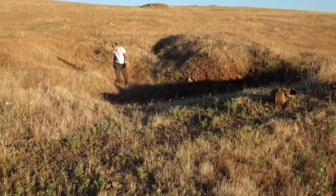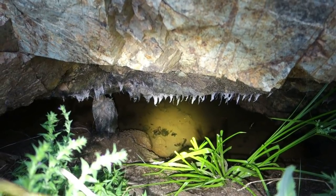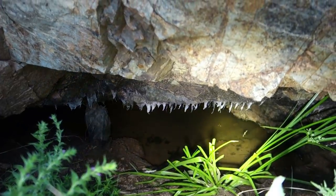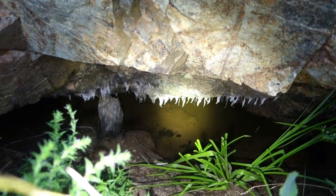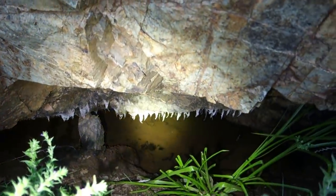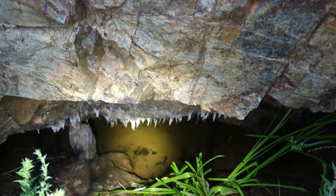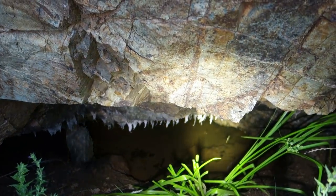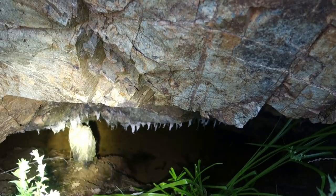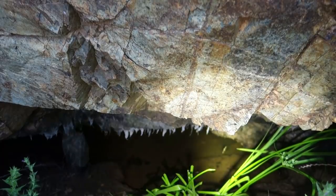But we're here for the mines today. So we'll go down and check out this first mine shaft. Looking down into the first shaft — as you can see it's flooded. It's open but flooded, which is unfortunate because it would have been pretty neat to get down there. It's kind of interesting that it's flooded — we didn't expect that, especially because we're up on a hill and it's very dry here.